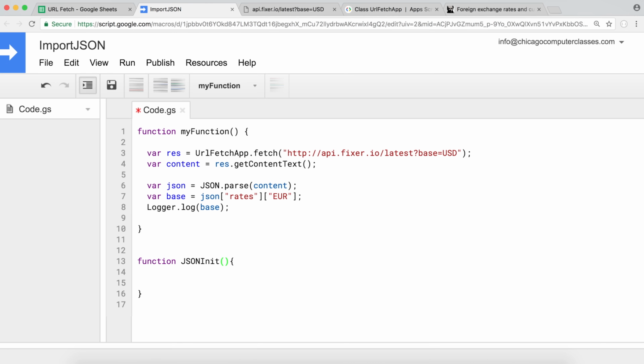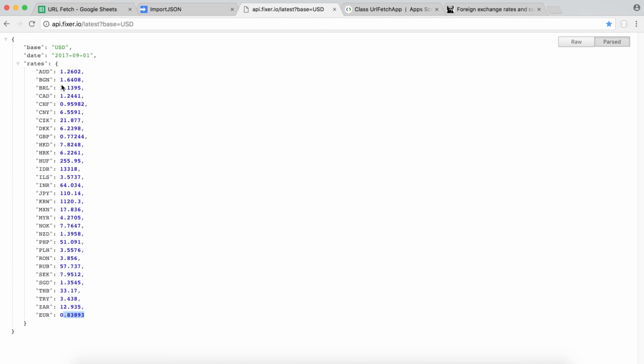So I'm going to pass a URL to this function, because I don't want this URL to be the same all the time. I want this to be an import JSON function that I'm going to use on different JSON data too, not just what we have.